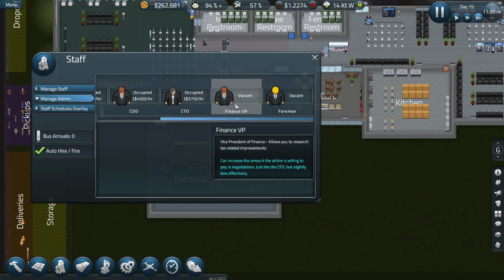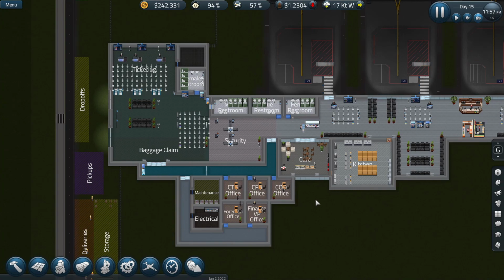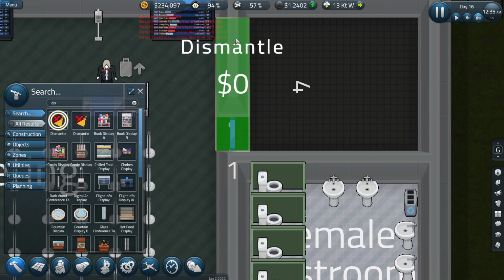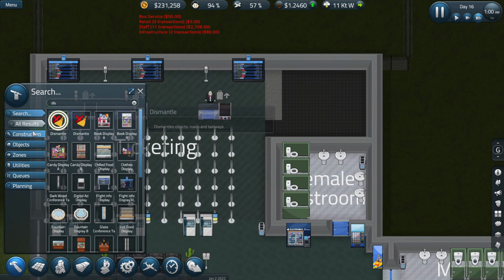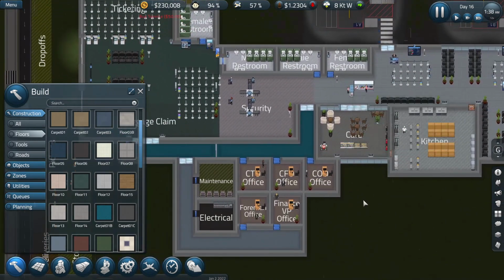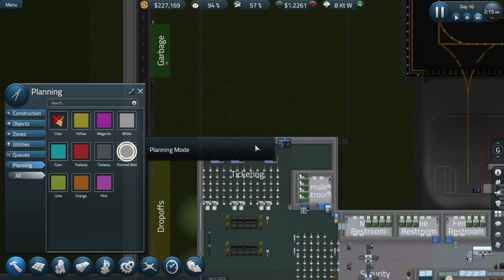Let's come into here. Let's hire our finance VP and our foreman. So the only thing that we haven't touched yet is sales reps, which we're not going to do for now. And let's start dismantling. So we're going to dismantle all of this. Okay. And then I want to change this flooring here too. This should be this green carpet. And I want to start planning what the top is going to look like. So heavy planning in this episode, and then we'll probably start building some of it as well. And that's kind of how we will go.